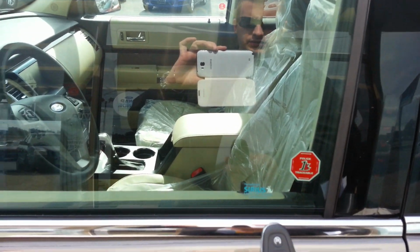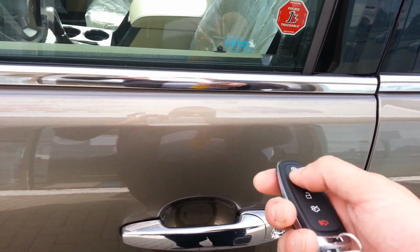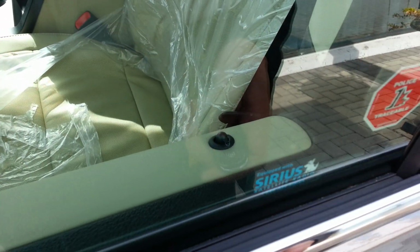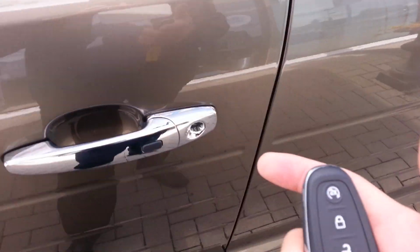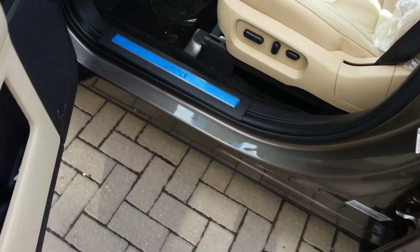So this is your smart access key. If I can put it in the picture, there we go. Smart access key. So you can have the doors locked. So you can see there, she's locked. As I come near the car here, and I just go for the door, it just automatically unlocks. I didn't push anything there. So that's kind of a neat feature.